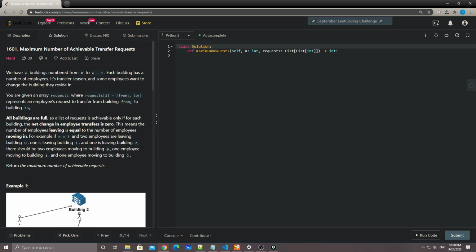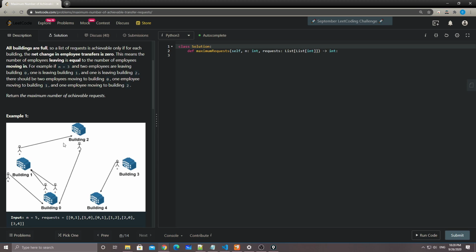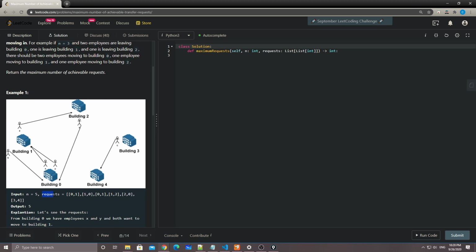Okay, so let's take a look at the last problem of this week's weekly contest. We have n buildings numbered from 0 to n minus 1, and each building has a number of employees. It's transfer season. Some employees want to move to another building. Next, you have a few transfer requests.